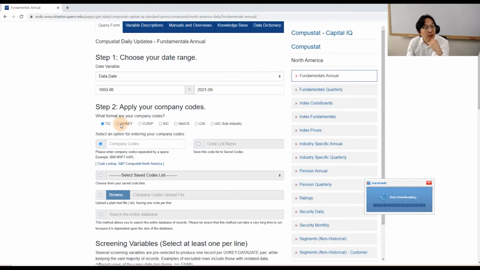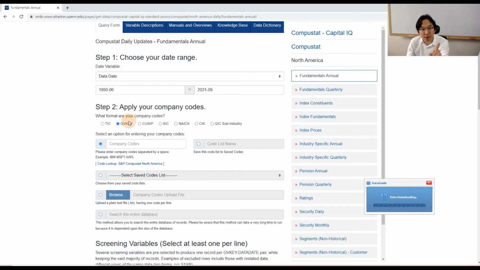And then, here's an important thing. Company ID, your company code, GVKEY is the one. CUSIP is another company code, but it changes. GVKEY is the unique ID in the Compustat. This thing will bother you like crazy in your US data study.